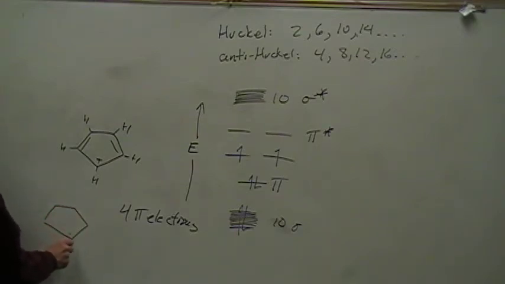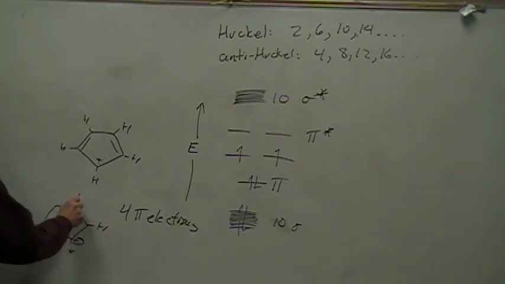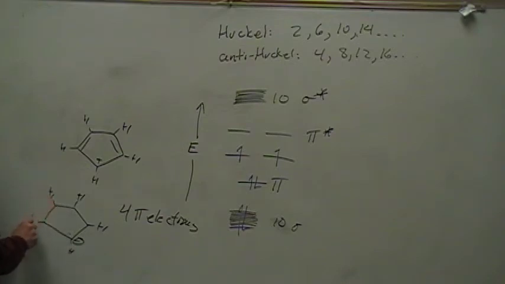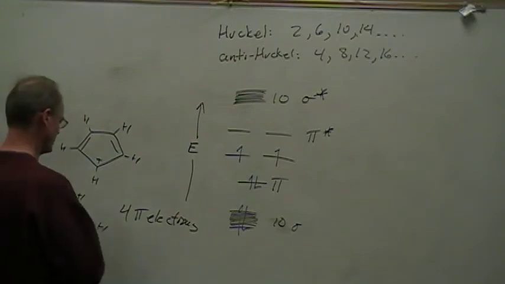Now let's just tweak this a little bit and make a pair of electrons on there. So now we're talking about a carbanion. Now that's a negative charge. Hydrogen, hydrogen, hydrogen, hydrogen, and 2 double bonds. Where are the electrons going to go now? How many pi electrons do we have in this case? 2, 4, plus that pair. So now it's 6 pi electrons.